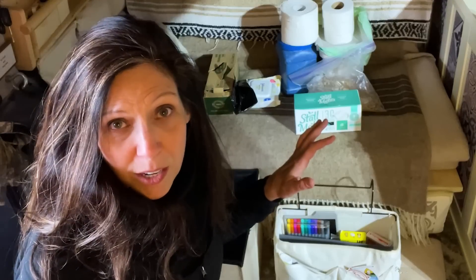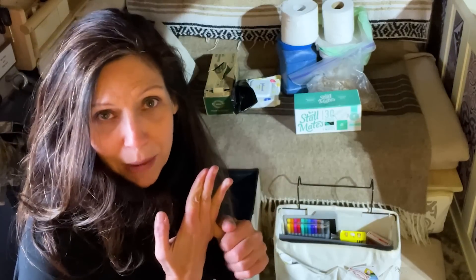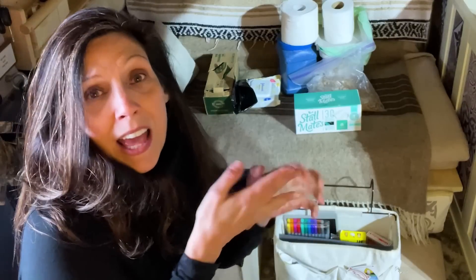There are a lot of times I will have things for a whole year and I haven't used it once. Next time I'm at a van meetup, I'm going to see if anybody wants it. A lot of people do that. Ask anybody who has been on the road for any length of time and they will tell you they have more stuff in their vehicles than they need — they're always getting rid of stuff or exchanging stuff. So remember, you can always pick something up if you need it along the way; there are tons of Walmarts and shops. And there are exceptions — if you have things that you need for maintenance for your vehicle or to fix things or create things, then obviously you're going to want to have those. But keep them in a spot that is accessible but maybe not in the way all the time.